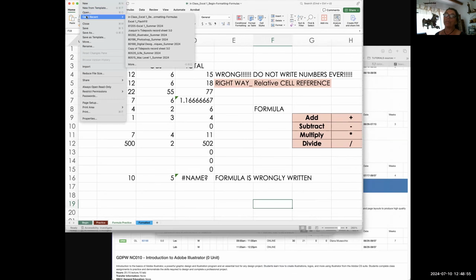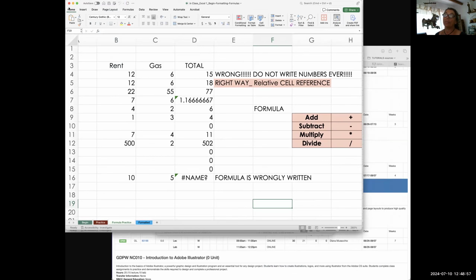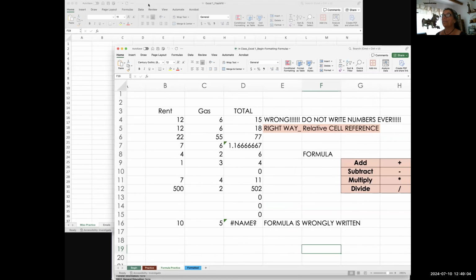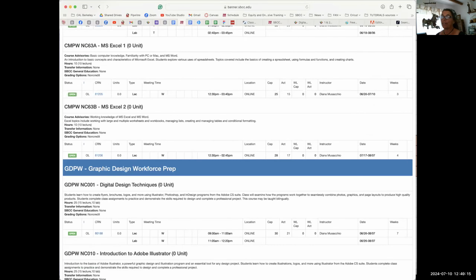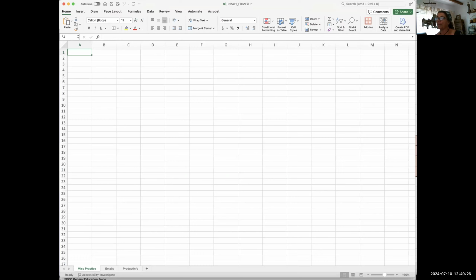You would go up to File, Open Recents. On a PC, you would go to the File tab to the left of Home, and down there you would see the Open Recents. Okay, so this was also to get you to practice how to open recent things. It only has a short list, like 10 or something like that, of possible recent things that it opens up. Oh, this is not what I wanted to show. I wanted to be on Excel. Here we go.